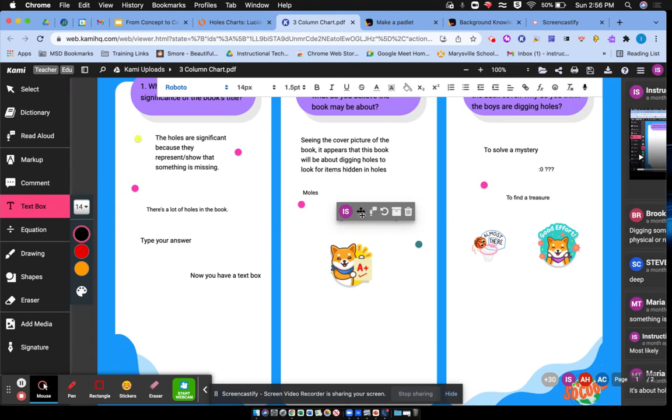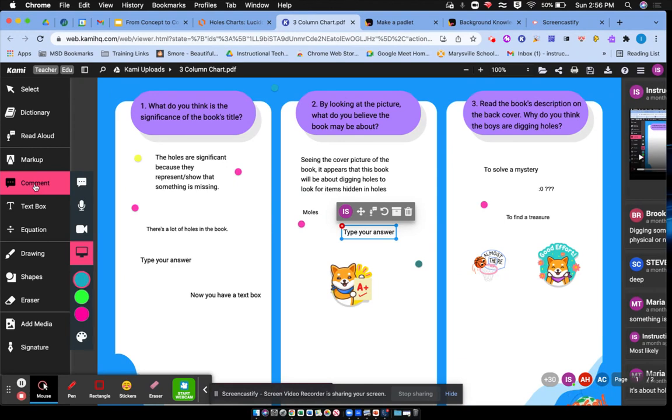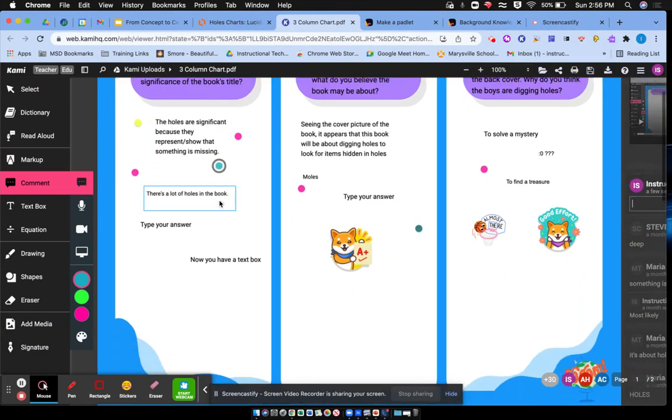Part of my assignment for this particular activity was to use the comment tools over here. Just above text box, we have comment tools. Students can leave a text comment, like a reply back. If I wanted to reply to this particular response, I could do so by using the text comment tool.